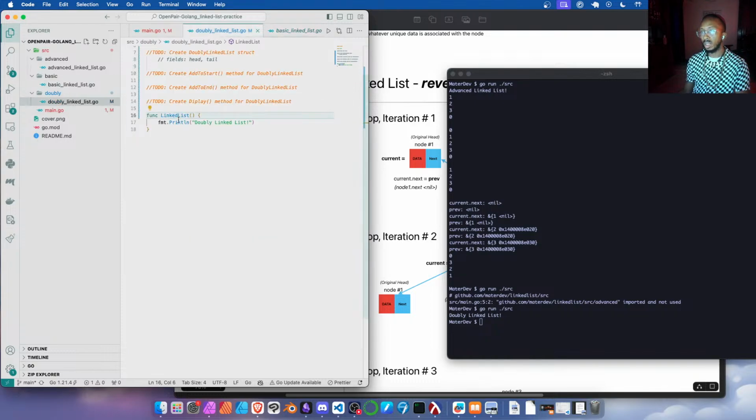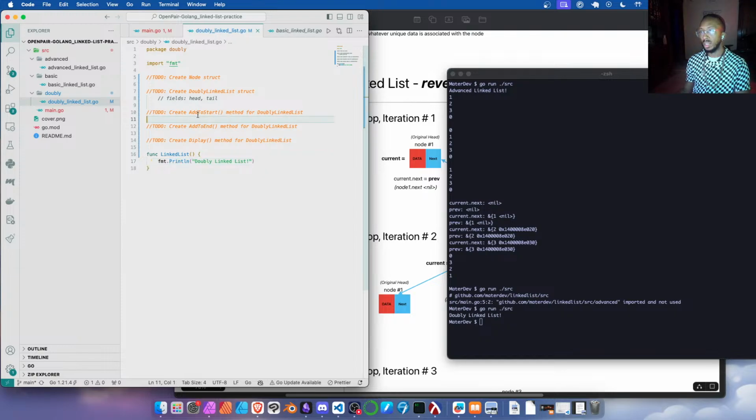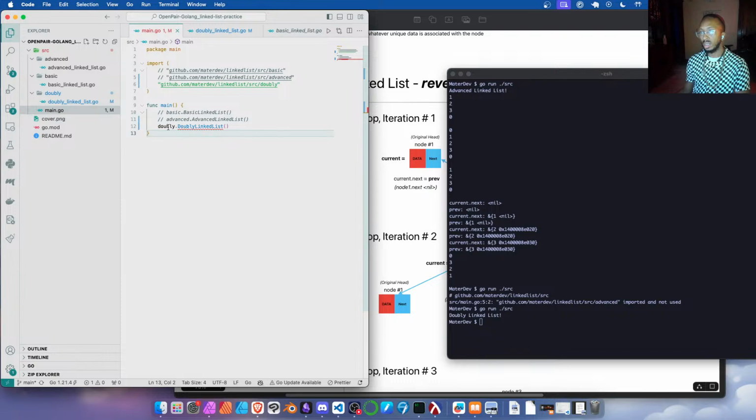Well, I'll just do it for the doubly. I'm running into a naming issue because it's called doubly linked list here, and I have this function called doubly linked list, so it just needs to be like this. It's just going to keep me from running into issues, I guess.